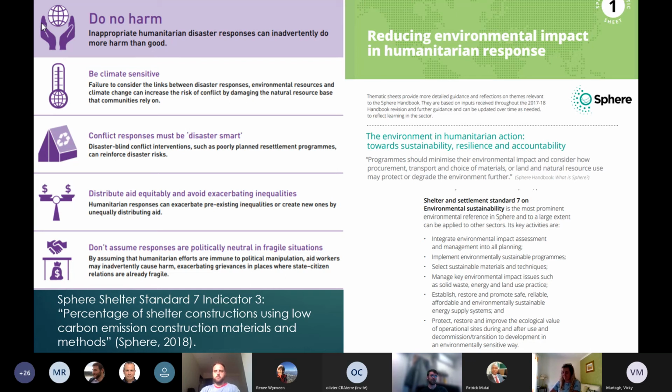What we're doing is something very specific, and we're developing a tool that's to be used in specific conditions for shelter practitioners in the field to help inform decision making. But it also feeds into some of these wider initiatives focused on environmental impact reduction and carbon footprinting that are happening elsewhere. So that's maybe something that we can talk about a bit more in the discussion.